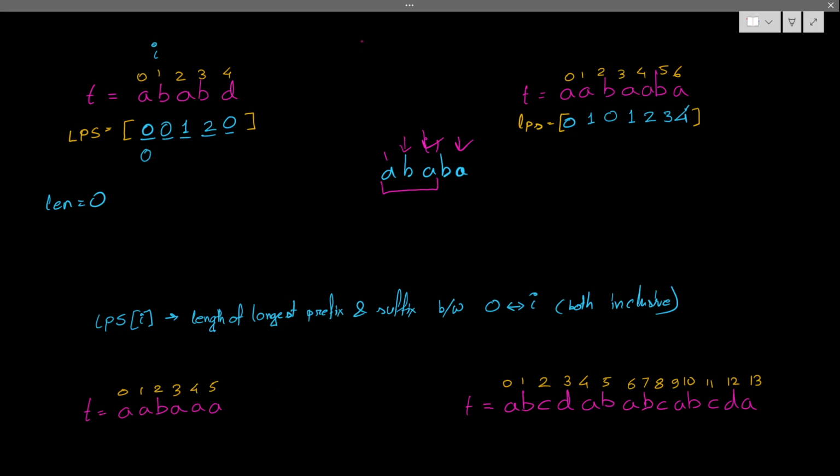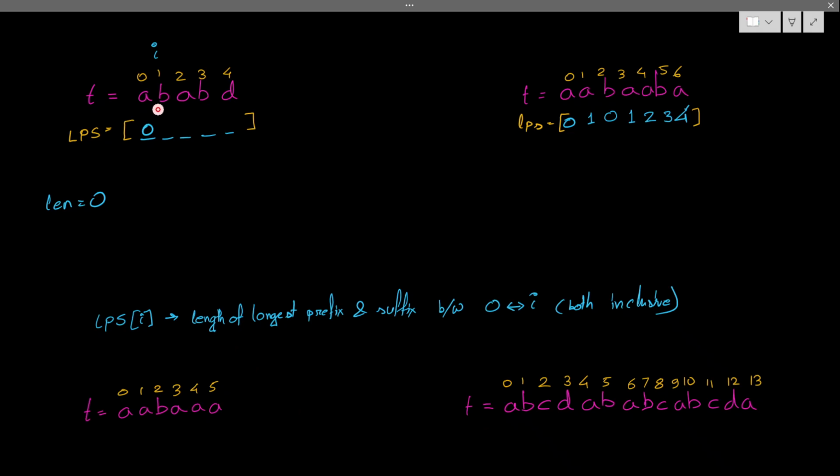We can find it out with a diagram, which will make it easy to understand. First of all, this is the 0 and this is the length, which is 0. Length is the current longest prefix or suffix. Right now, when I is 1, the current longest prefix suffix is 0, meaning no common prefix suffix. I is pointing to 1, so I am going to calculate for this place. I am going to check only these two cases, and in these two cases nothing is common.